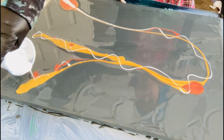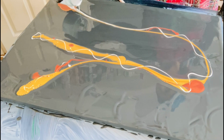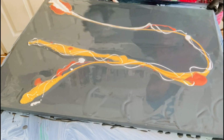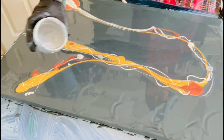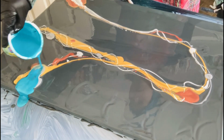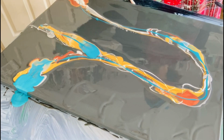Okay, so we've got iridescent gold from Pebeo, patches of metallic copper, and some lovely titanium white by De La Rowney. I'll be coming in every now and then with a white and putting it in sporadically. I don't want it to feature, but I do want it to highlight.